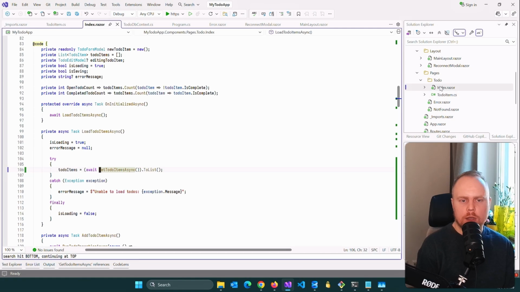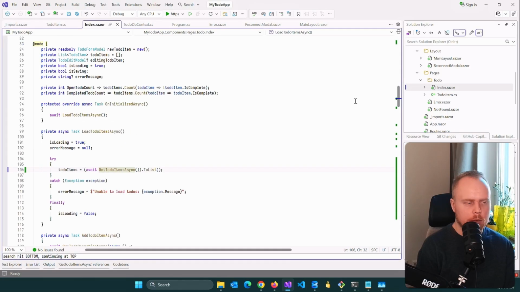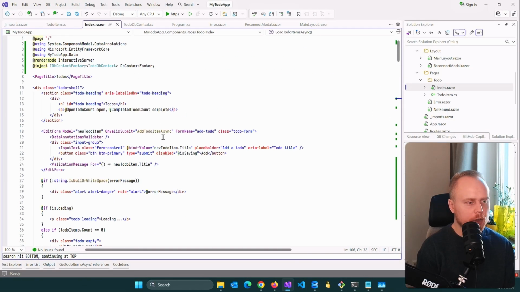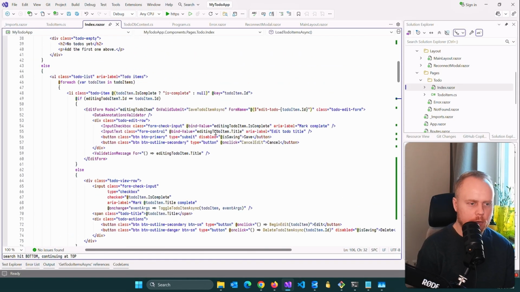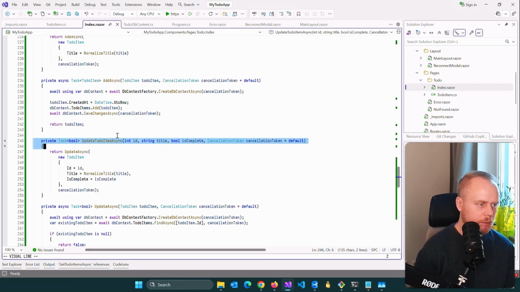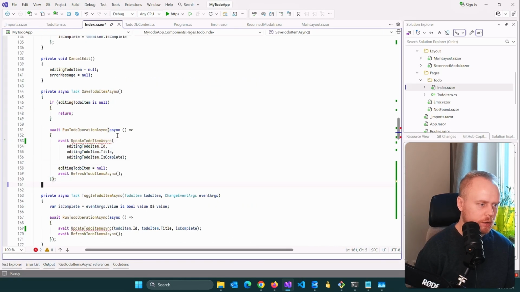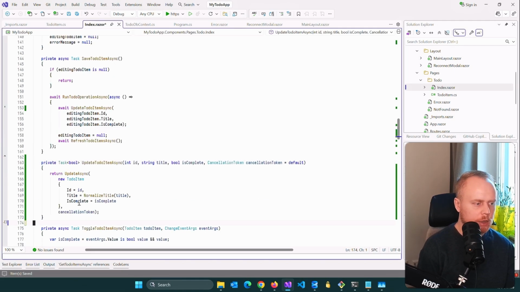So now we only have the index page here, and we have the to-do item. So maybe it can stay separately. We don't need to put them in the same file. But now it's even easier. If you want to work on this functionality on this page, you have this file only. So for instance, if you look at save to-do item, maybe we follow this, and here now we put this update thing, but we could put it closer to each other. So this is also something to think about, how close they are in the same file.